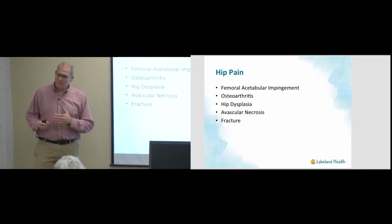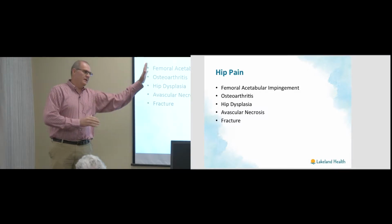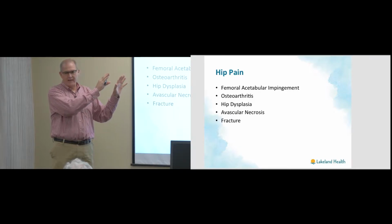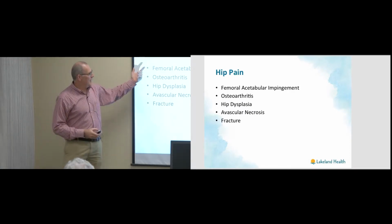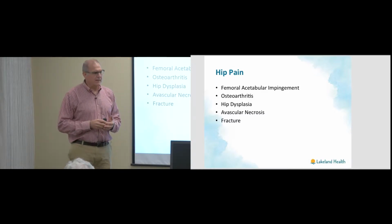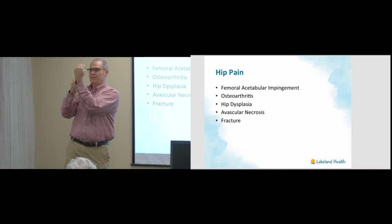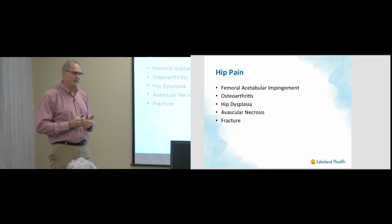So when we talk about hip pain, whenever somebody comes in, I kind of divide hip pain into hip pain that is from the hip joint, and then hip pain from outside the joint. Now, everything that causes pain inside the joint eventually leads to an arthritis, a wear and tear. Those are, femoral acetabular impingement. This is kind of a newer diagnosis that we have for the hip, in that we know that there's kind of a bump right along the side of the ball. So normally you have a ball, and you have these corners that fit, and sometimes that ball goes flush right with the side, and that causes a pinching onto the socket.